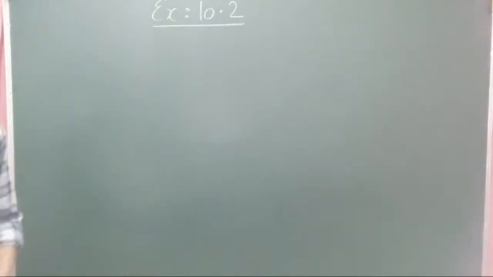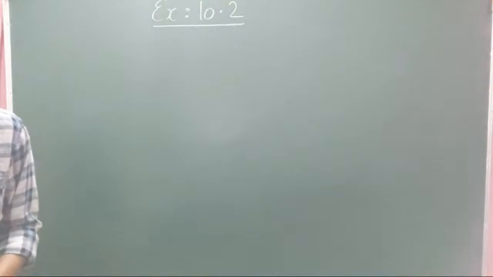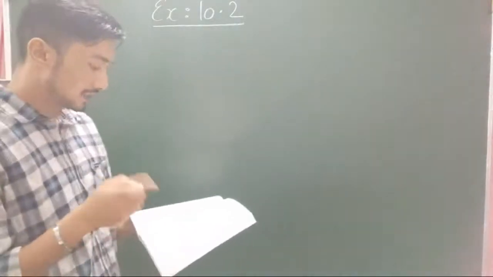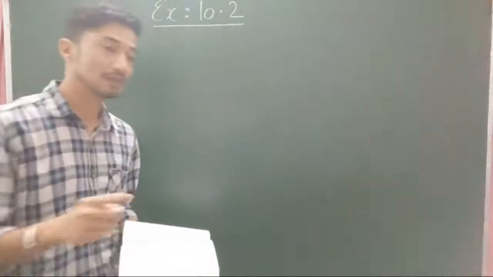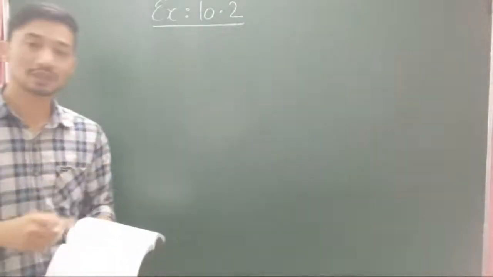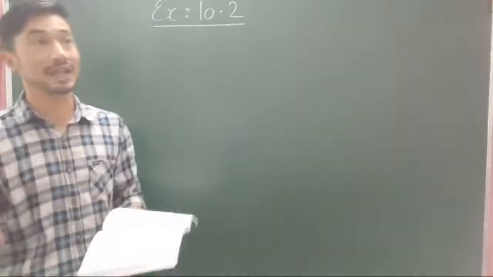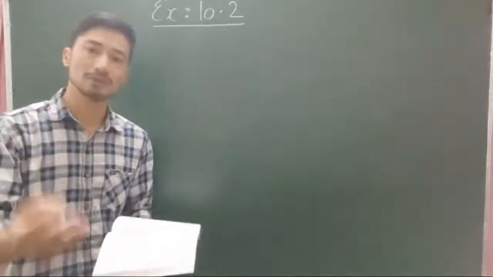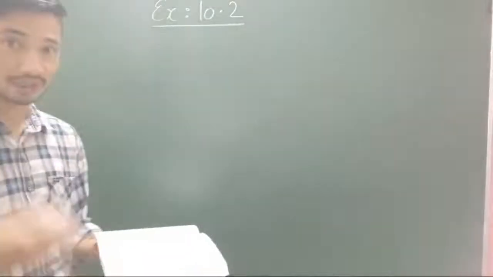Good evening, my dear students. All right, next is: find the values of x and y so that the vectors this and this are equal. In the conceptual videos previously uploaded, it's all given: equal vectors, like vectors, unlike vectors, collinear vectors. Kindly, if you haven't, go through it also. That will help you learn better.